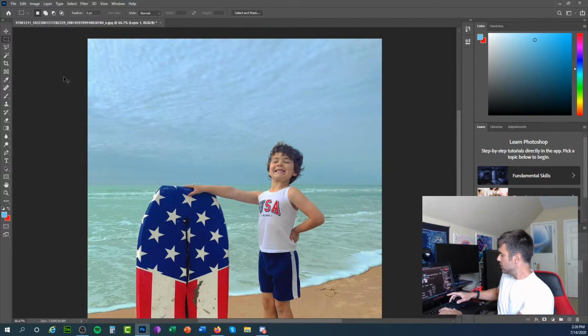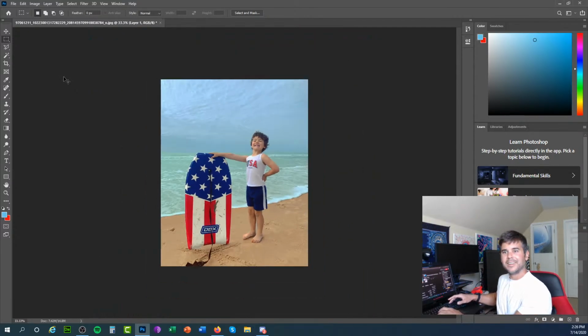Let's zoom out. Okay, so now here's our image. I'm going to show you the before and after of the image, but let me just talk about the image first of all. So you can now clearly see the ocean, beach, and sky. They're three separate things. Remember when I first started this image, they looked like basically almost one thing. If you were just glancing really quick, it almost just looked like one thing. Now they look like three separate things.